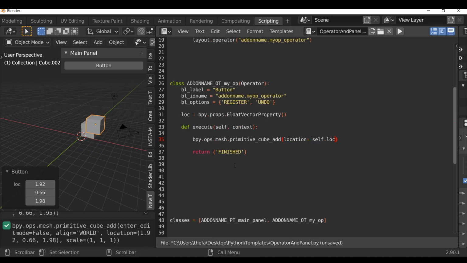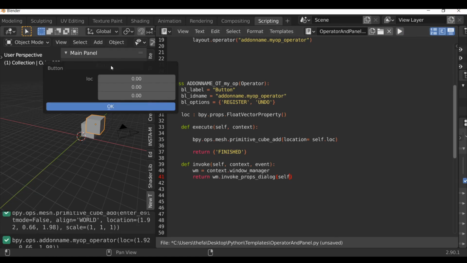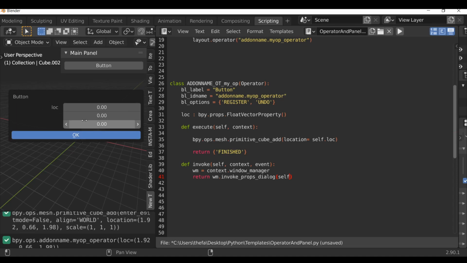We could make this look a lot better by making this a pop-up dialog box operator. And I have done a video on that, so if you want to check it out, there will be a link over here. So now run the script, click the button, and we have this pop-up dialog box, and we could make this look better. And again, I did a video on that. If you want to check it out, there will be a link over here.